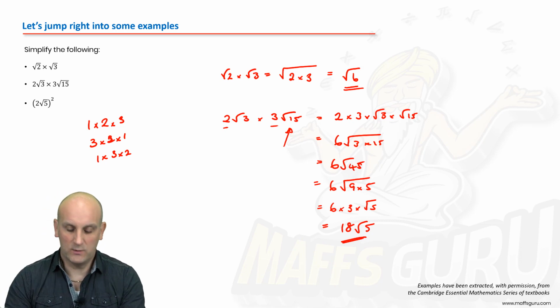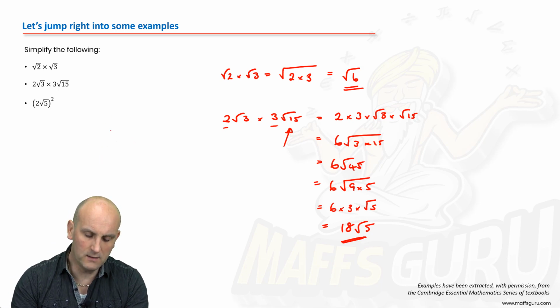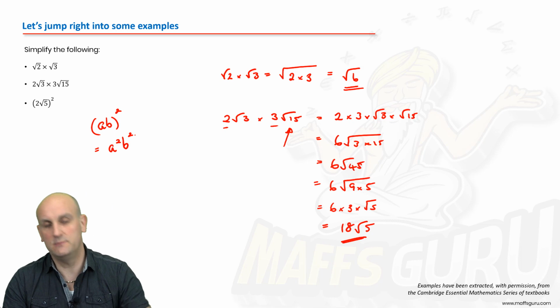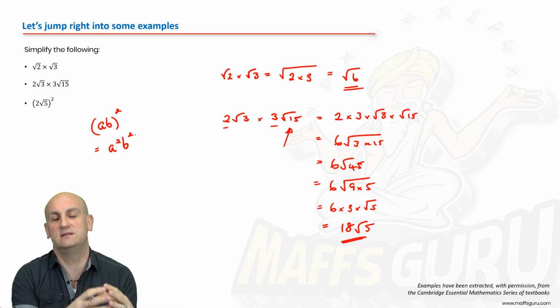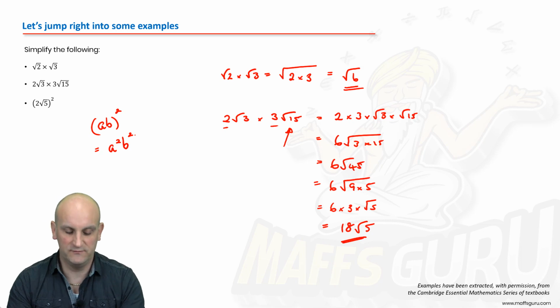If we go to the next one, now there's a rule here. I'm just going to rub this out, so hopefully you don't need this for the notes later on. We know that AB all squared is the same as A squared, B squared. So basically when you square a series of things inside a set of brackets, as long as they're multiplied together, you square each individual term.